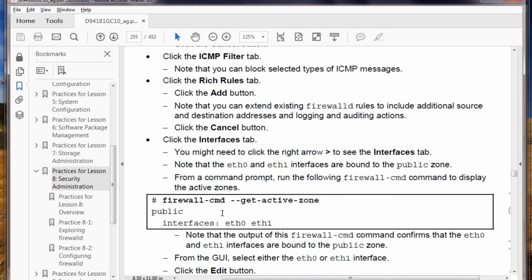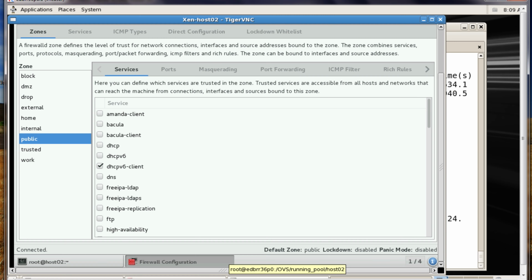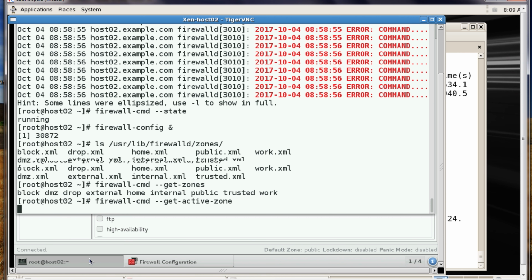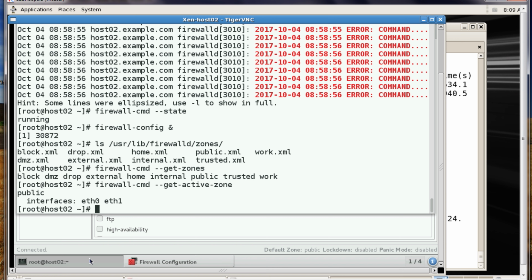And we can then take that firewall-cmd --get-active-zones, and so once again, the same 2 interfaces that we just saw a moment ago, ETH0 and ETH1.